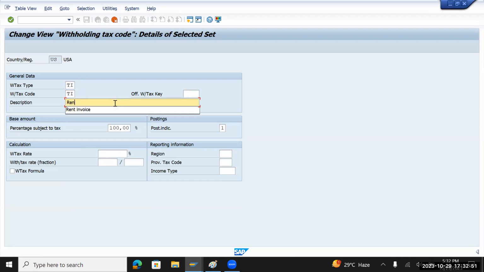And this is at the time of Tata Motors withholding tax at invoice level.